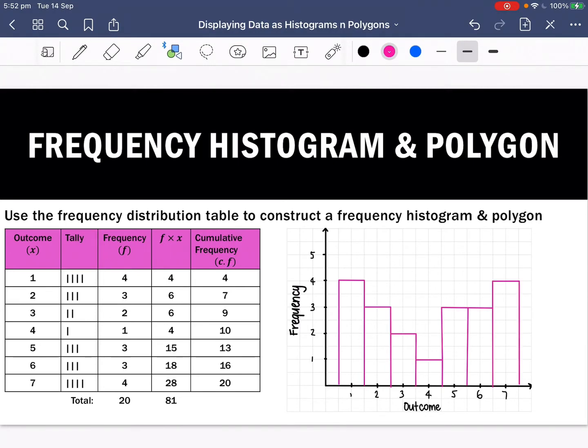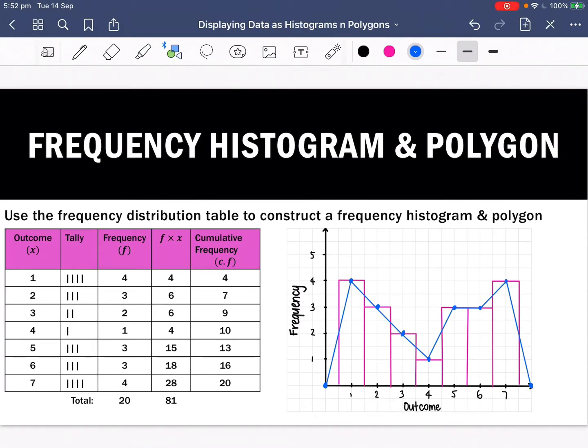Okay, now once we've drawn our frequency histogram, it's time to draw our polygon. With our polygon, we do our dots in exactly the same spot, but you will notice that it's on the top line in the middle of our columns, like so. And then we line them up, using a ruler of course, like so. So it's really important to know that the frequency of each score is represented by a column in the histogram and a dot in the polygon.